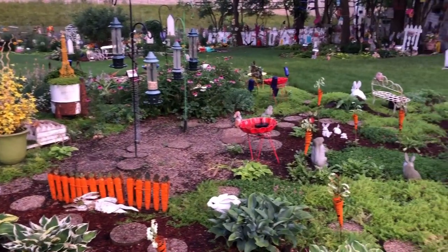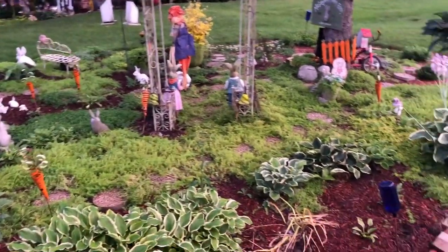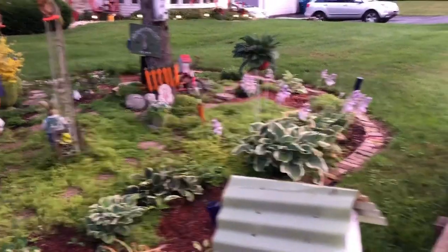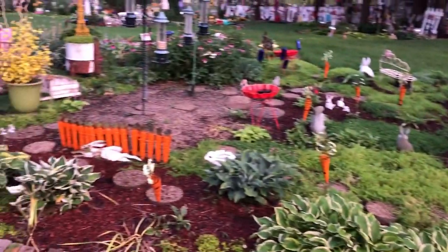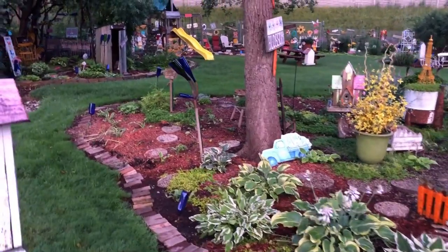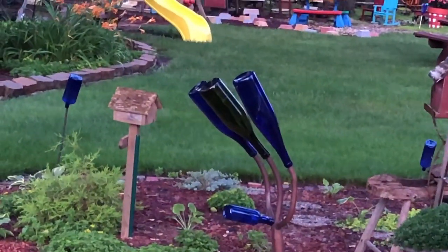Well, hello Rebel Watchers and YouTubers. Check out this garden — I wanted to show you this. It's a home located near my son's property where I boondock. I think I've shown it once before, but I don't remember how far back it was. I just wanted you to see the detail of this. It is so cool.